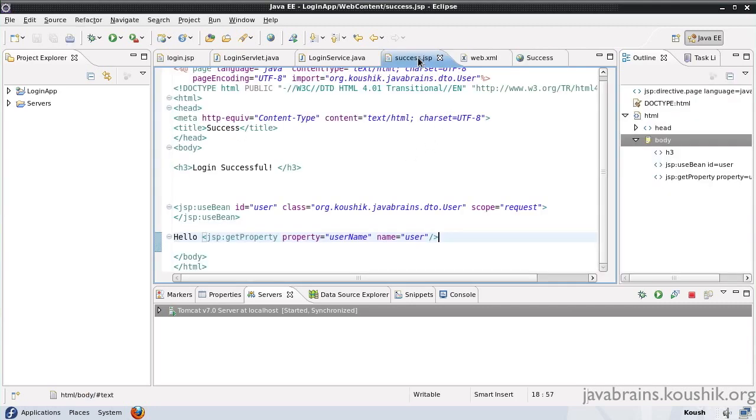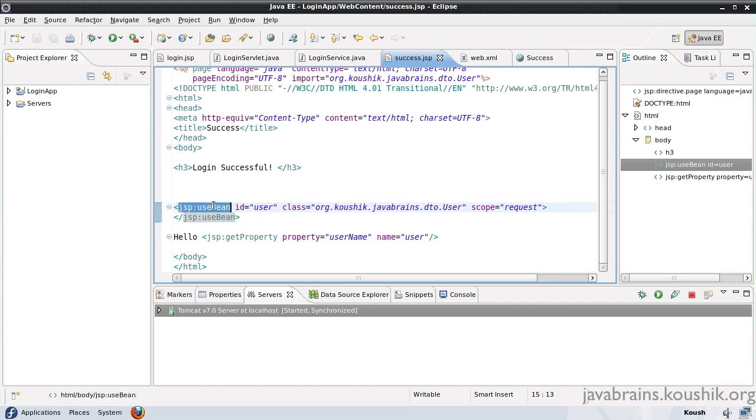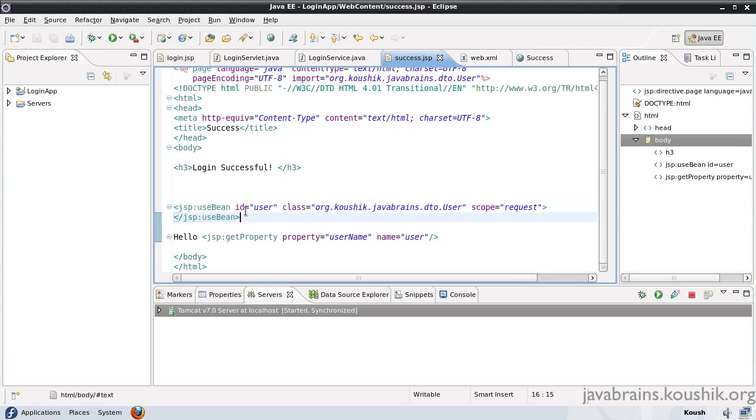Okay, just a quick note about the useBean tag before we wind up. Here in this case we have used the useBean tag in order to get an object from the scope that we have mentioned here. But the useBean tag interestingly works to set objects as well. How this works is, say for example I have this user and I'm getting the attribute from the request object.